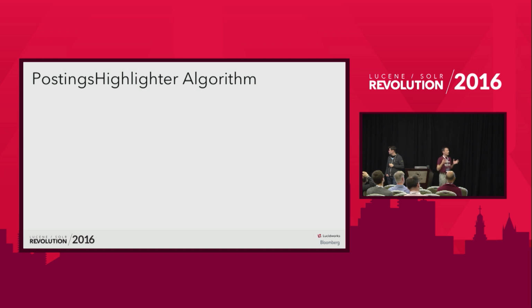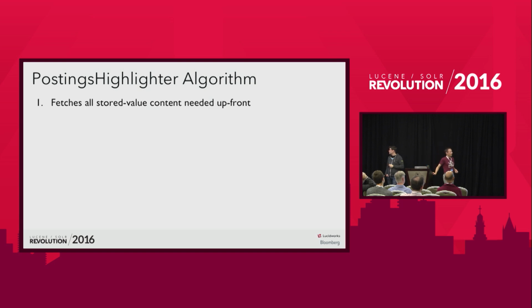I'm going to give you an overview of how the postings highlighter works in one slide, the kind of big picture. And it's pretty remarkable. One of the first things we did is really go through it in detail and try to understand, why is this thing so darn fast? What tricks does it do? And it's got lots of tricks up its sleeves. It's a very impressive chunk of code.